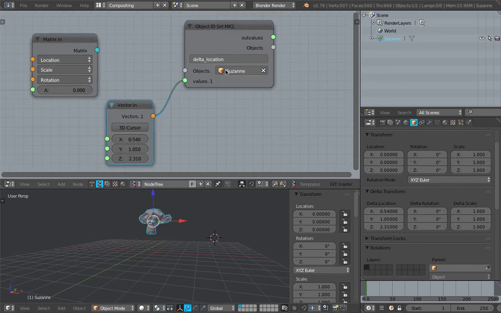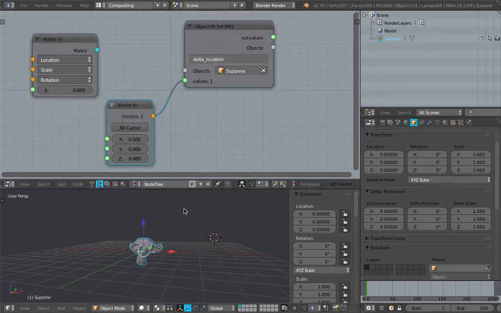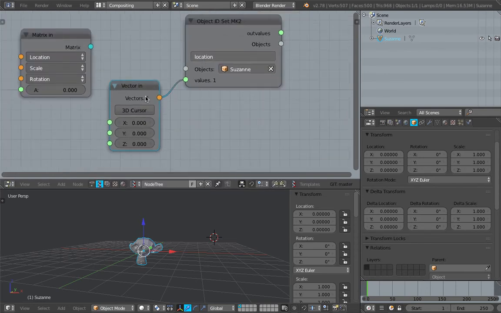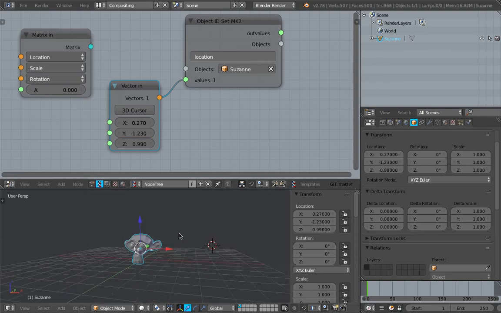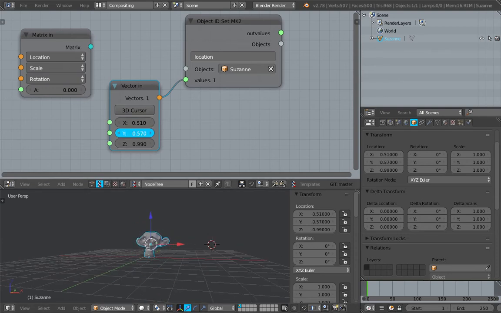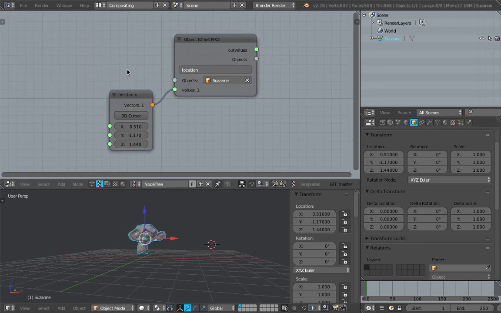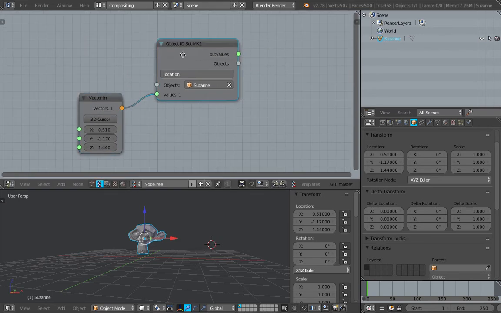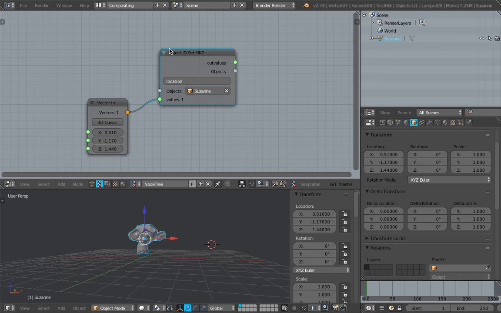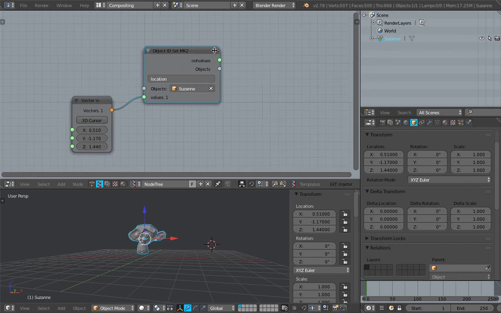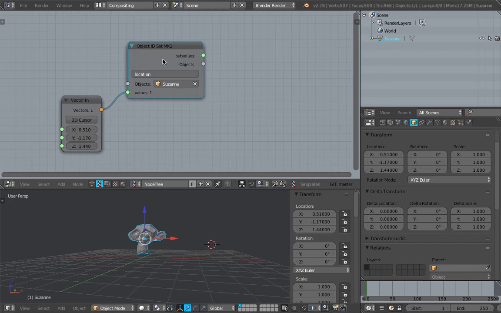But remember, we are dealing with delta locations. You can, of course, edit the location using Sverchok. Just simply type in location there for the props. Okay, so that's how, if you want to actually transform the object itself instead of making duplicates in Sverchok. It's a slightly different kind of thinking, but who knows, in the future Sverchok might have special nodes that deal with transformations in a much easier way.